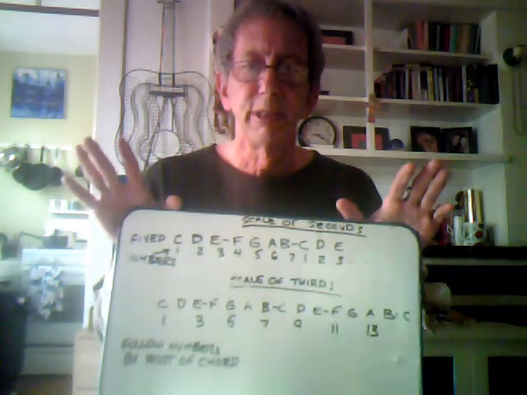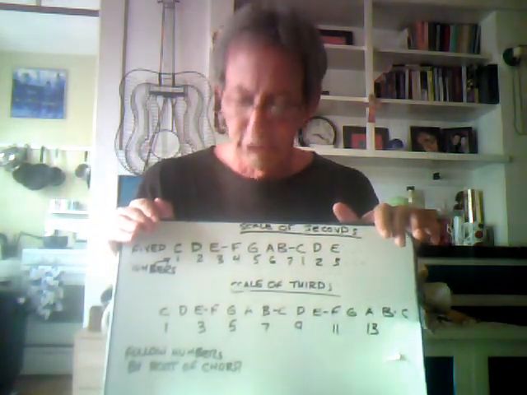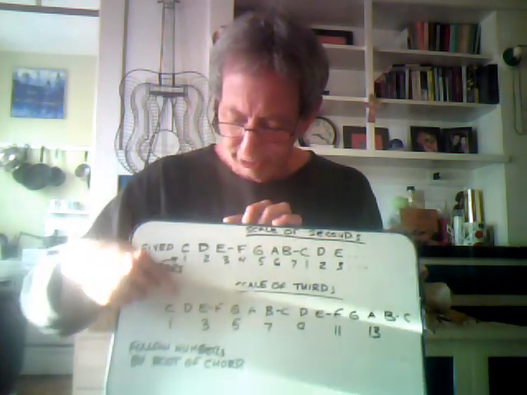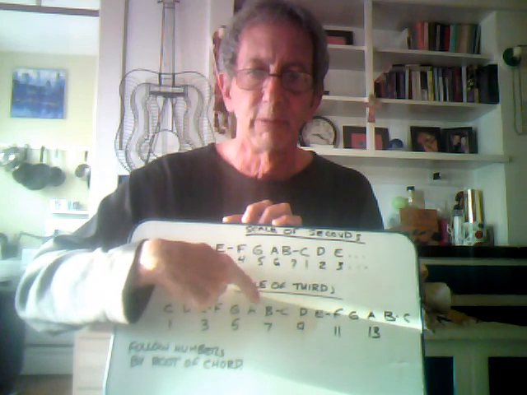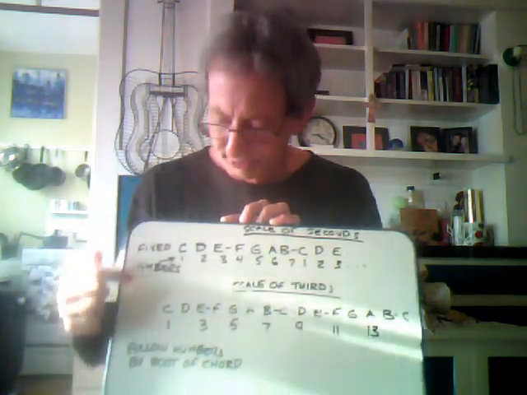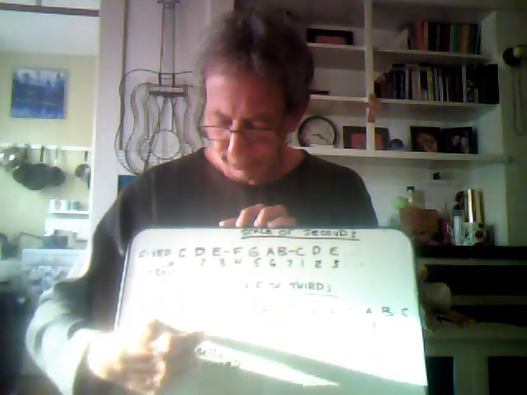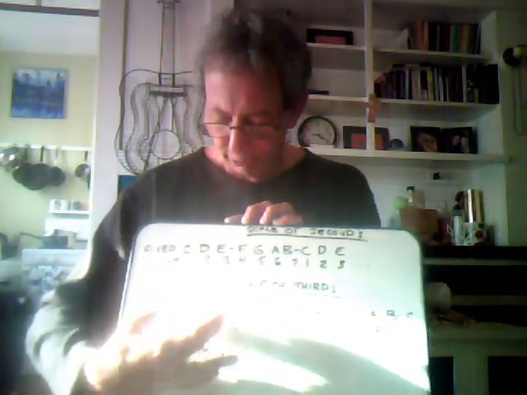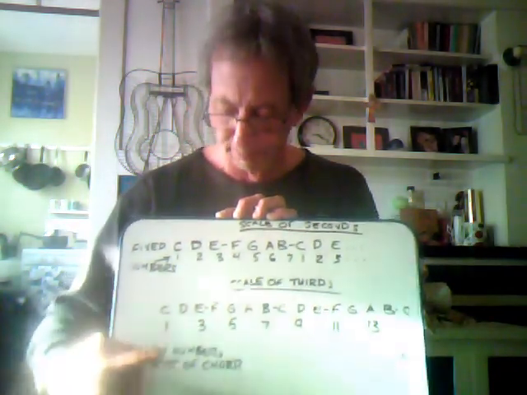All right, now let's really get into the specifics of building triads. Okay, so we have 7 notes in the key of C. 1, 2, 3, 4, 5, 6, 7. Then we come back to the octave here at C. So if I want to build a C chord, I leapfrog, and I leapfrog again. I get root, third, fifth, 1, 3, 5. So my first chord of the key of C is C major, all right?